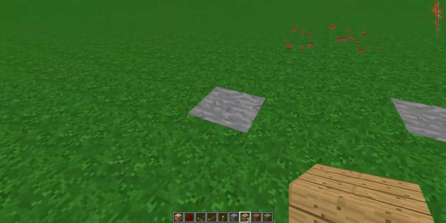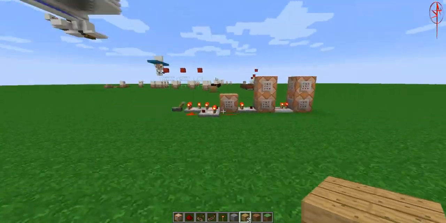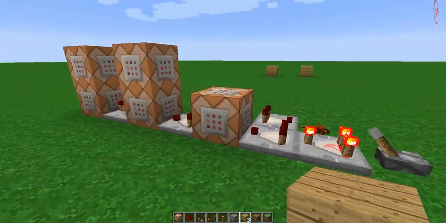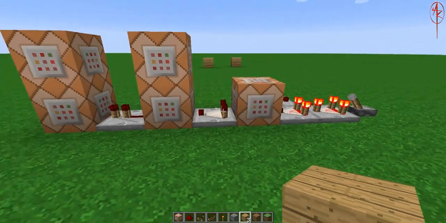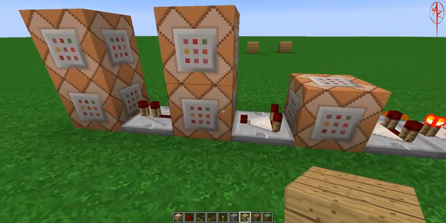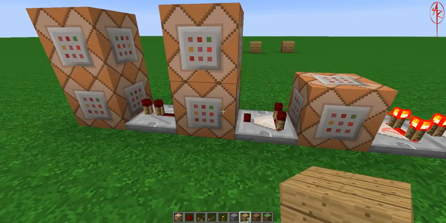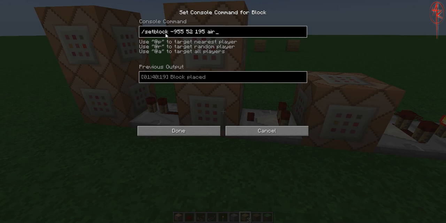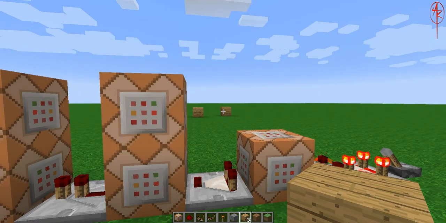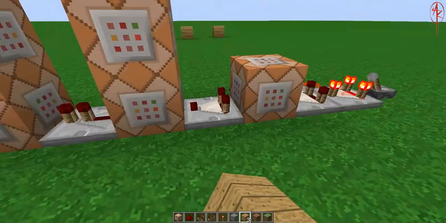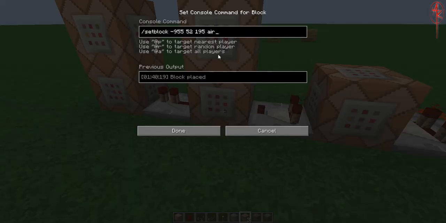Alright, okay, so let's see how I accomplish this. Got the player detector, we already explained it. Okay, what I do is I set the block at a current position. So like this one is at this point here, which is that block right there. So we set it to air. So the second it finds a player, it sets that to air.